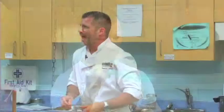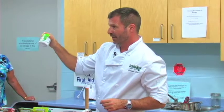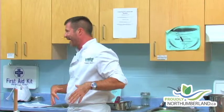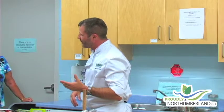Alum is a product that we used to use to keep pickles crisp. This is pickle crisp, something similar. But some people cannot digest alum. It makes for a very bad tummy. It's not illegal, but for some people, it makes their tummy really nasty. So this is more advisable to use.